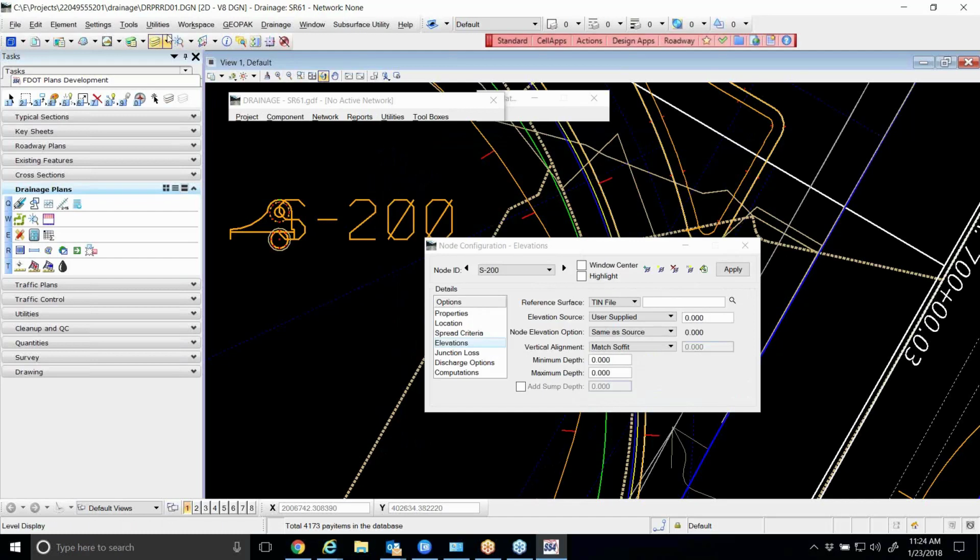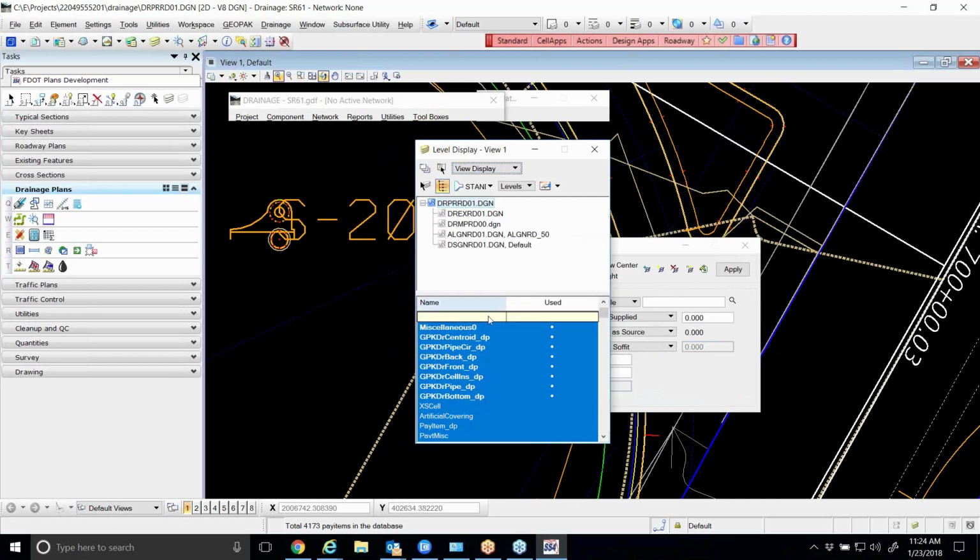So if you'll go up to, should be a little yellow stack of folders, it's going to say level display. If you'll click on that, you're going to see that miscellaneous 0 is off. It's got a white background. Left click on miscellaneous 0, that'll turn that level on.